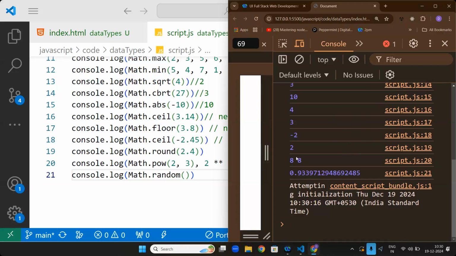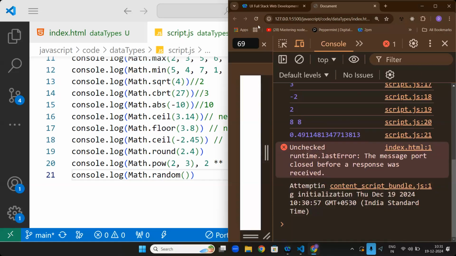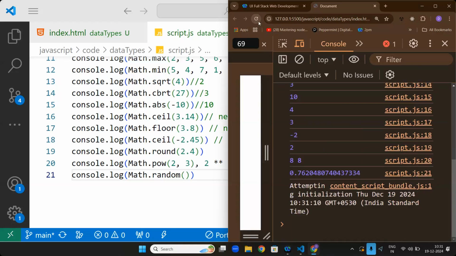Can anyone tell me where I can use this random number? Randomly getting this value, where can I use it in real time? Yes, OTPs. That's perfect. OTPs are random numbers. Any other?